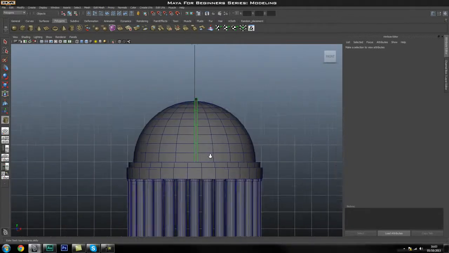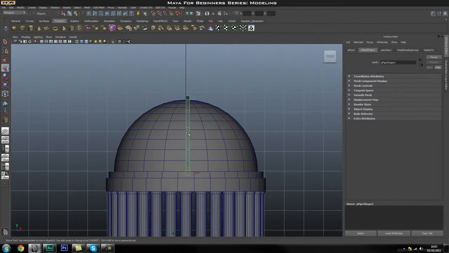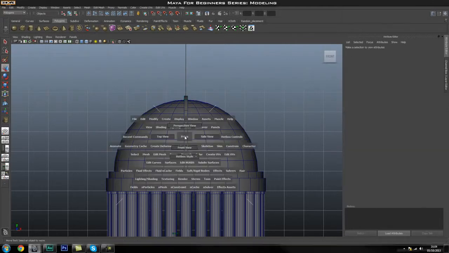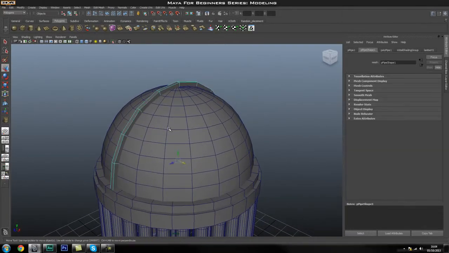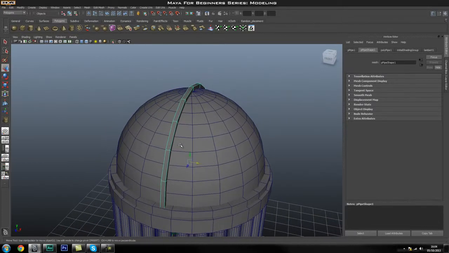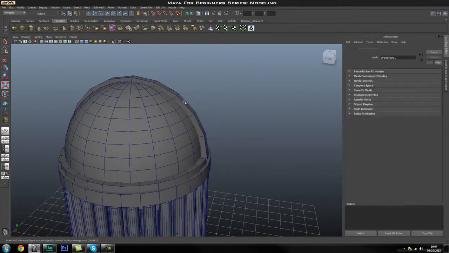Once we have that, we're going to adjust this a little bit. I'm going to go into my front view, press W to get up the move tool, and now I'm going to hold down X on my keyboard and click this axis, and this way it will only snap in this direction. We went through this last time: holding down X will make it snap to a grid point. So I press X and click to this axis, and that way it will snap right in the middle. Now that it's in the right place, we're going to scale this up a little bit. I'm going to select my object, press R on my keyboard, and pull this to make it a little bit thicker, like so. Okay, that looks pretty good.